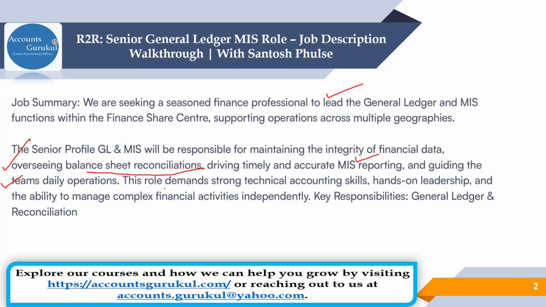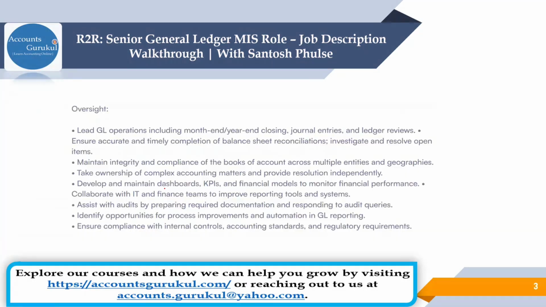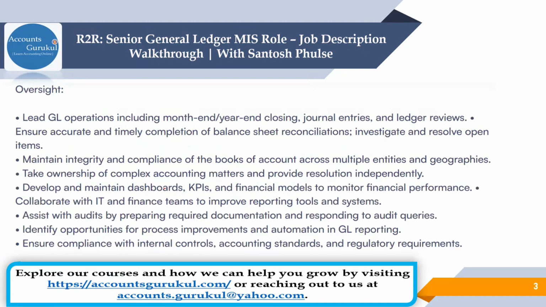The major responsibility is towards the general ledger and reconciliations. This is the job summary. Now we'll see what sort of job description is required for that role. So oversight means you are going to oversee all these activities: lead GL operations, including month end, year end closing, journal entries, and ledger reviews.